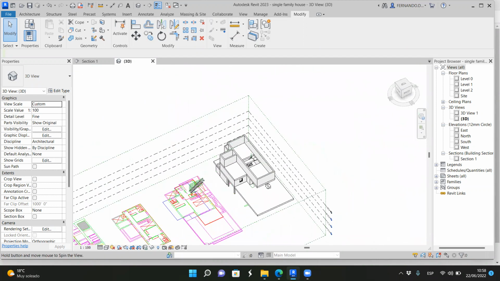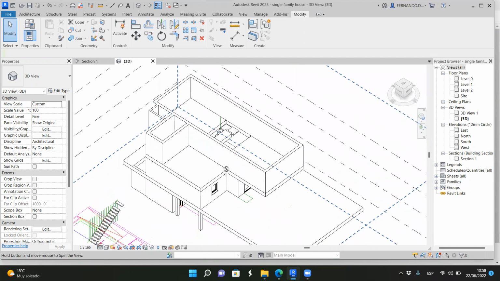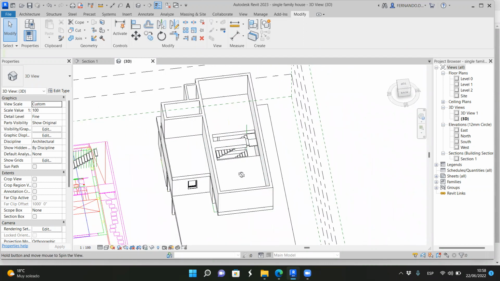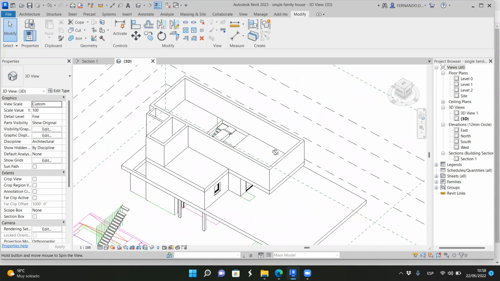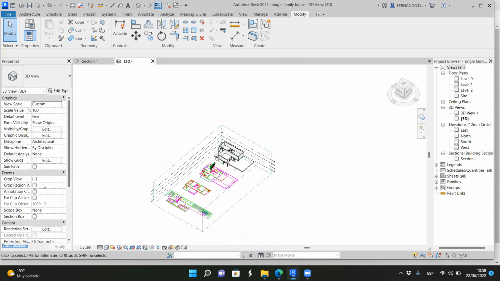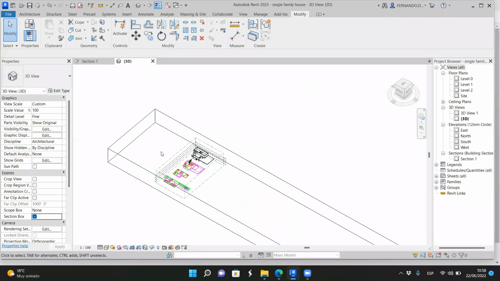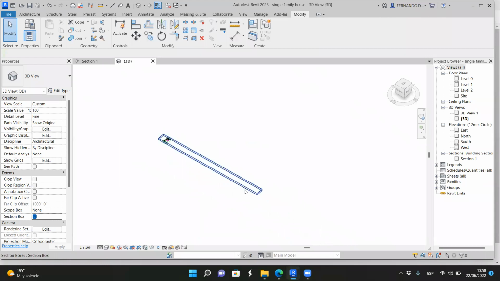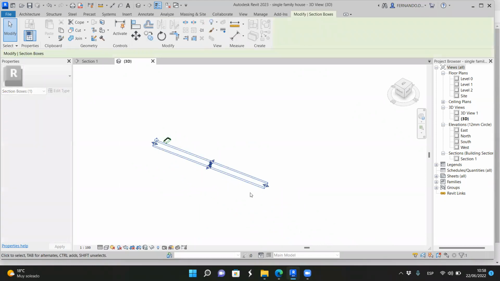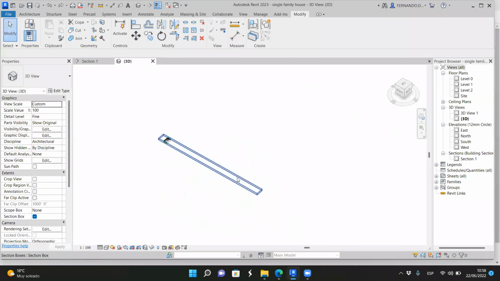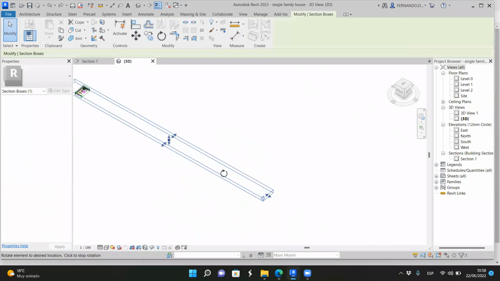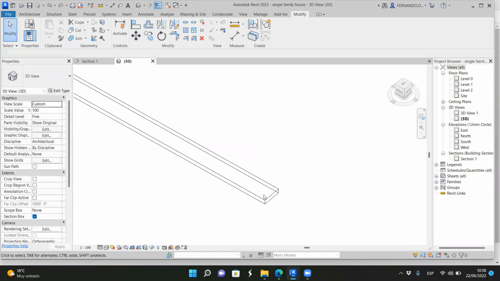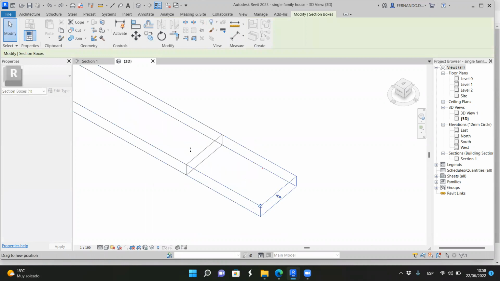There's something very useful if we want to see the section, or we want to see interior elements without using the wireframe. We can use here on the properties window, we have section box. And with this section box, well, it's huge. So let's drag it. No, I don't want to rotate. I want to drag.